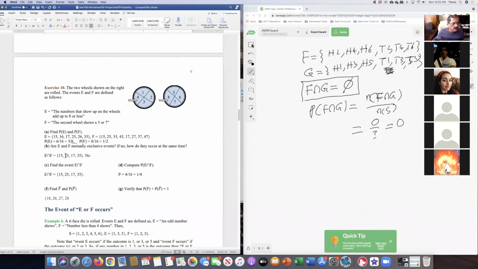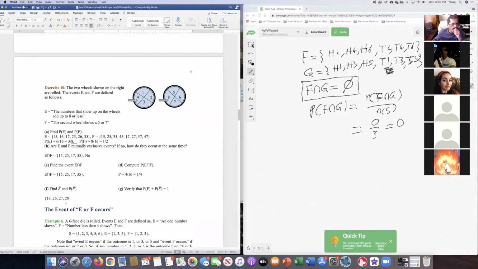Do we have 1, 6? Yes, 1, 6. I keep looking at E, that's why I'm missing it. Okay, 1, 6. 2, 5. 2, 5 is not in the complement. I'm sorry. Yeah, I'm still finding E complement. I keep losing where I am supposed to be. All right, I'm here. All right.